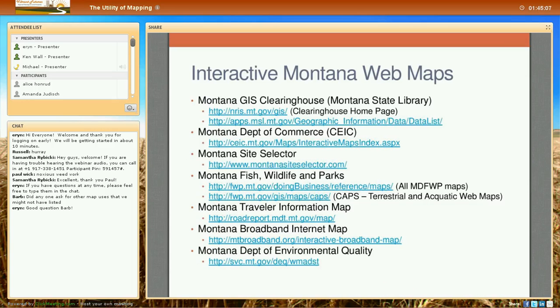This is the list of interactive maps. I'm not going to dwell on this at any great length, but I do urge you to take a look at some of these. So all of these are a little more on the complicated end. One of the caveats for working with web maps is many times, especially those developed by the state, are developed by GIS nerds like myself. And often GIS people make their maps look like what their desktops look like, rather than what everybody else likes to see.